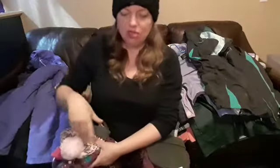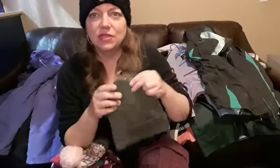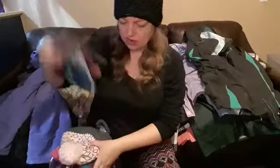What I decided about hats: I have about 5 hats here that are too small for my kids, so we are going to pass those along at the garage sale. Hopefully they can help somebody else. We have this hat that we got that we never used. Must not be ideal for people. This hat is a little bit too big for me, so I'm going to get rid of that one. And we have another ear covering piece that we haven't really ever used, so we're going to get rid of that.